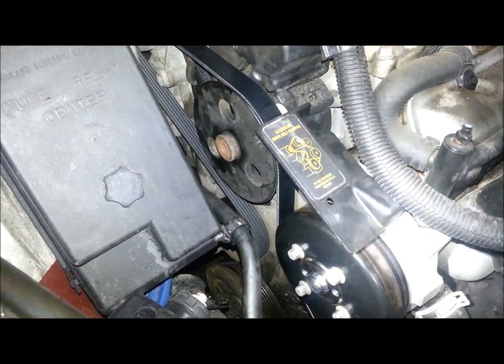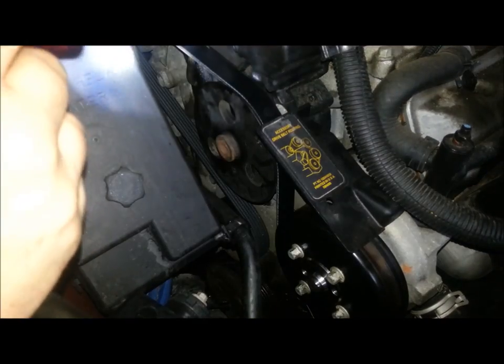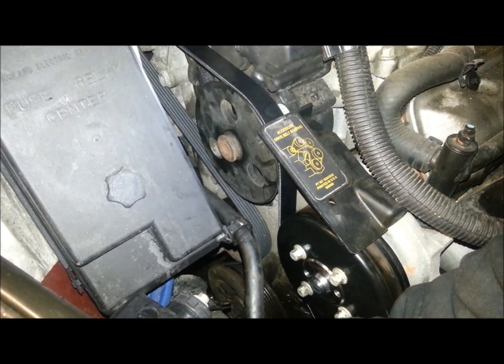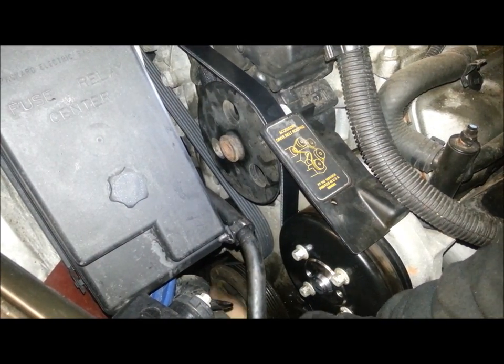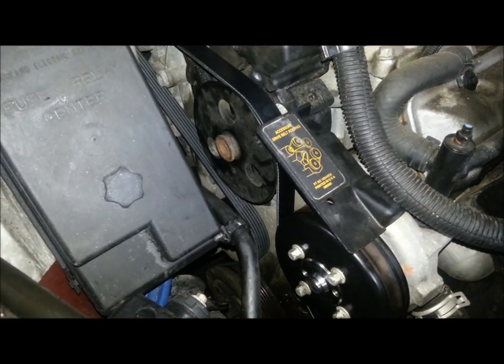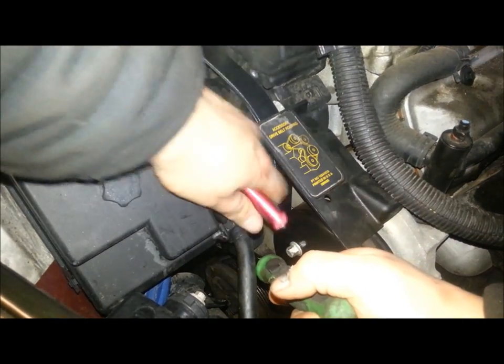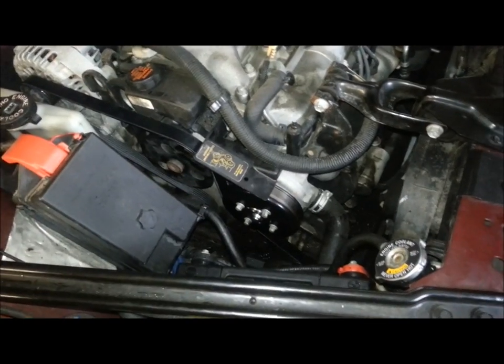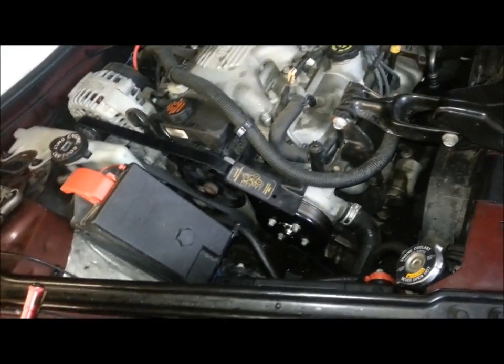So we're going to remove the ratchet. Do one last check on all the pulleys — make sure that we are where we're supposed to be. And we're not. As you see, we're too far over on the tensioner now. We'll roll the belt against the timing cover, move a little bit of tension, make sure you're lined up, and one last check: on the crank, water pump is in. So now the belt is on and you're good to go.